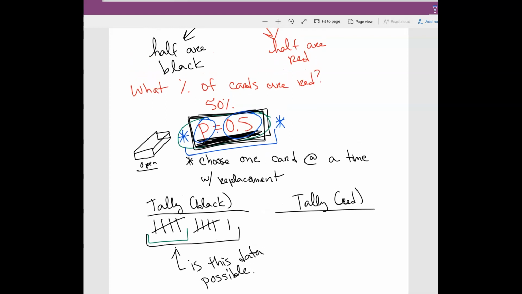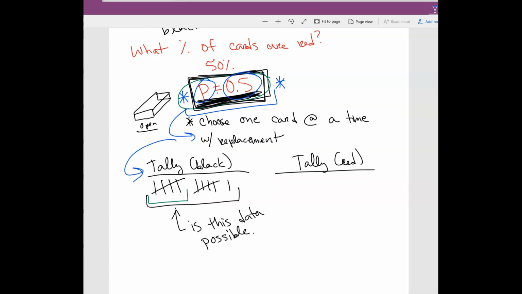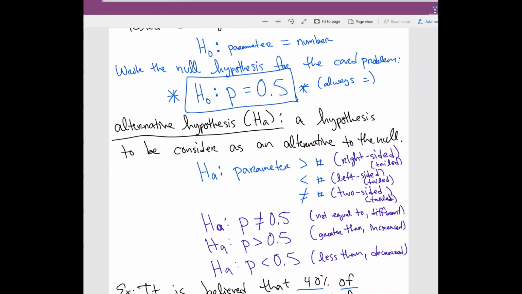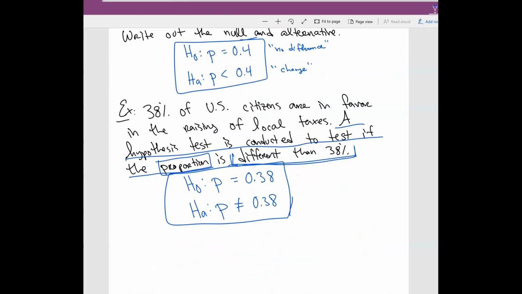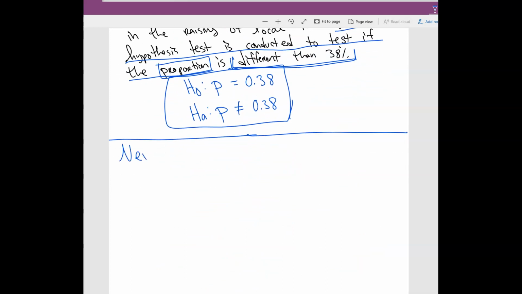So when we think about null and alternative hypotheses, what did we do after we set our claim? So what we did then, after we said, okay, P is equal to 0.5, we gathered data. Okay, we started gathering data, and based on the data that we gathered, we wanted to say, is this really possible? Okay, is this unusual to occur? Okay, so that's basically what we're going to do now. So we set up our null and alternative hypothesis, which is what we did. The next step after our null and alternative hypothesis is to gather data.